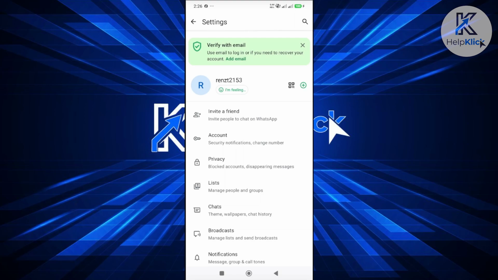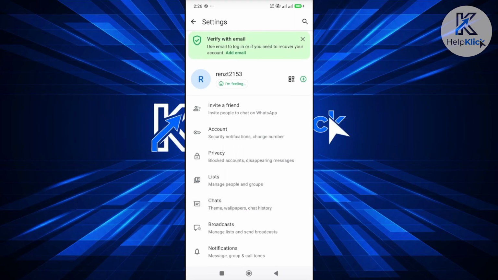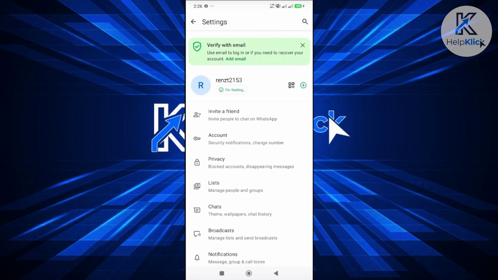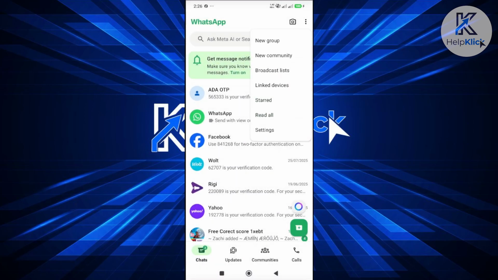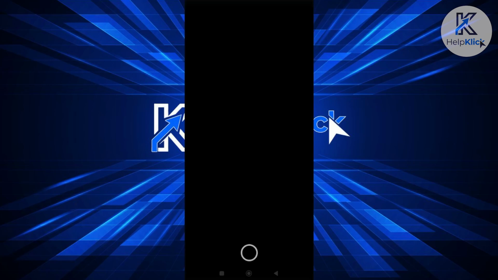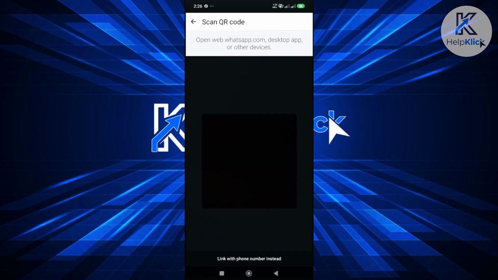If you still have access to an older phone where your WhatsApp account is still active, just go to your settings again and look for the option that says link account. If you don't see that, you can press the three-dot option, usually at the top right of the WhatsApp homepage. You should see Linked Devices, and when you click on it, you should see Use WhatsApp on other devices. Click on Link a Device, verify yourself with a fingerprint or code, and you should be able to scan the QR code.